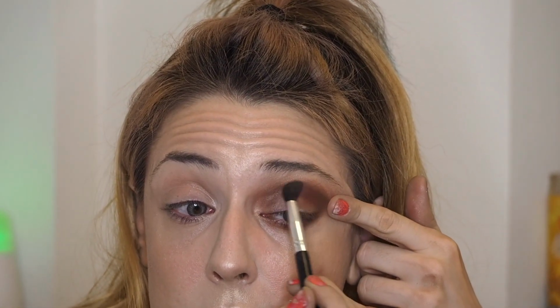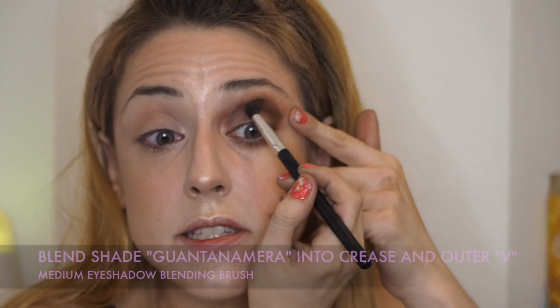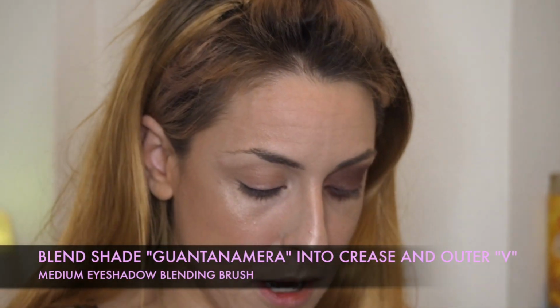It's hard to see with all these lights exactly how it's going. So I'm just going to make sure that this is staying nice and red by going a little bit more over all of this with Guantanamera. That's the original red shade from the ALAMAR palette.